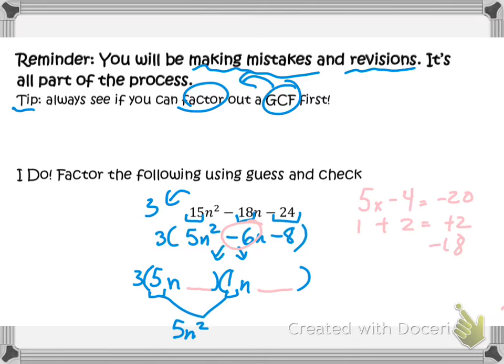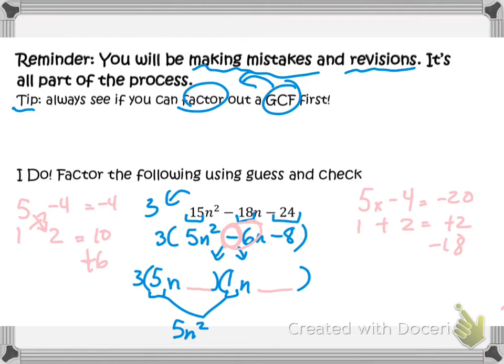Okay, let's try it again. Let's leave it there. Sorry. So let's do 5 and 1. I still think it's negative 4 and 2. How about 5 and positive 2? That's going to give me 10. 1 and negative 4. That's going to give me negative 4. This is going to give me positive 6. Oh man, I'm so close. I want a negative 6 though, not positive 6.